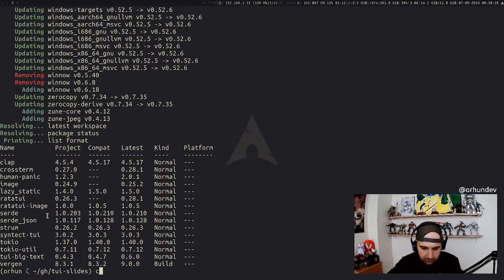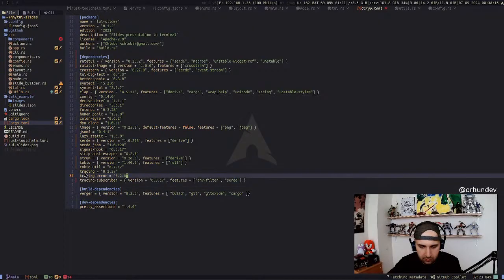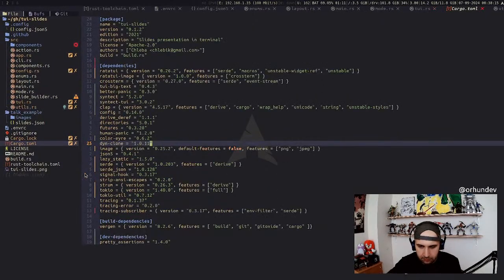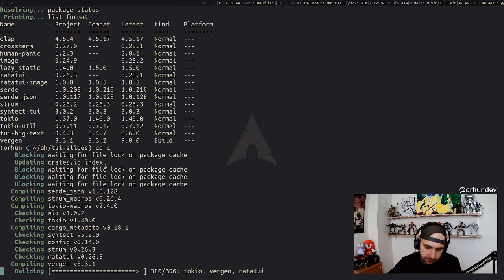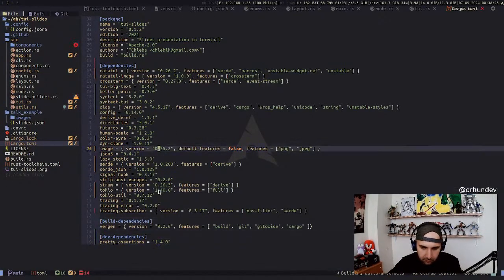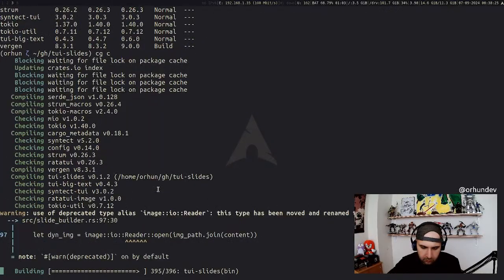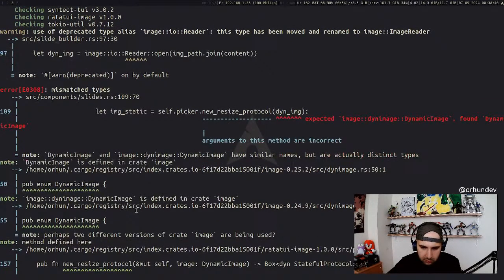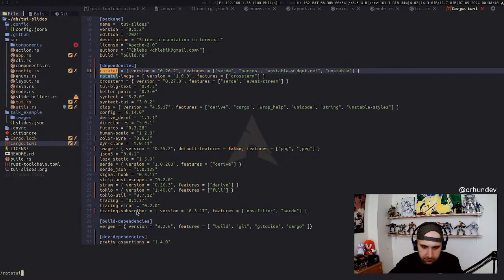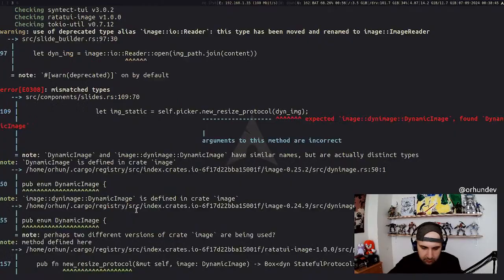Okay, those should be enough actually. Let's see if those still compile. Okay, now since I updated the image crate's version, there's a mismatch between the image and ratatouille image. So I'm just gonna update ratatouille image too.